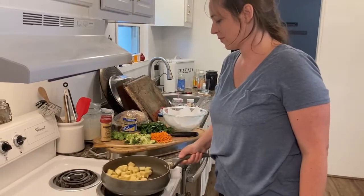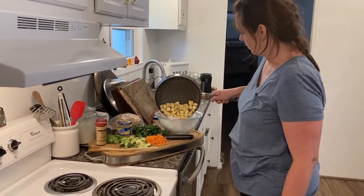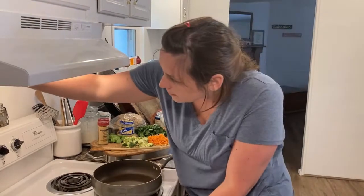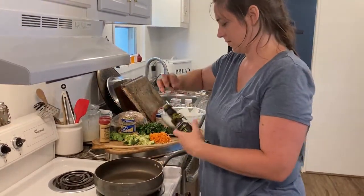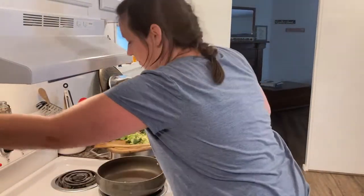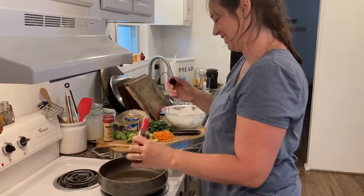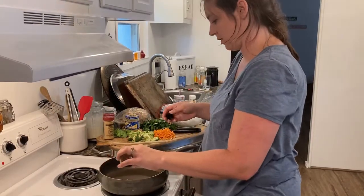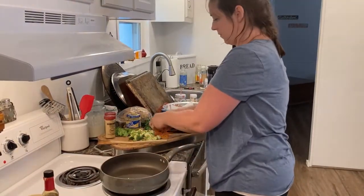All right, one more shake, and I think at last the tofu is done. You really just wanna give it time to get a nice golden color on it. So I'm gonna put that over in my bowl. I've lined it with paper towels, and I'm gonna add a little bit more avocado oil to my pan. And then I'm gonna start cooking my vegetables. Oh, I'm also adding sesame oil, which I love in a stir fry. It gives it such a good flavor. Not necessary, but if you do have it on hand, I would highly recommend it.